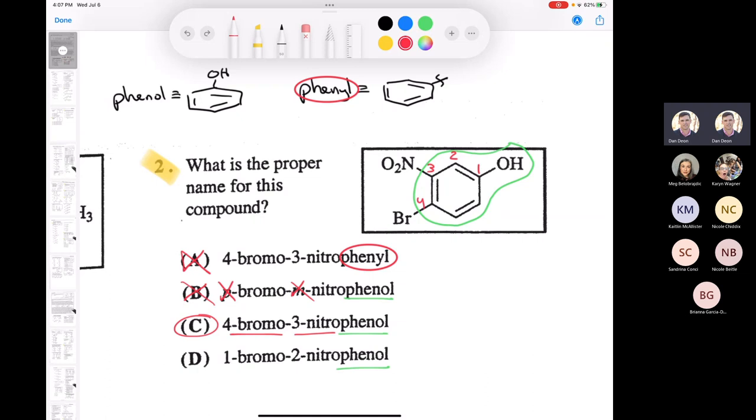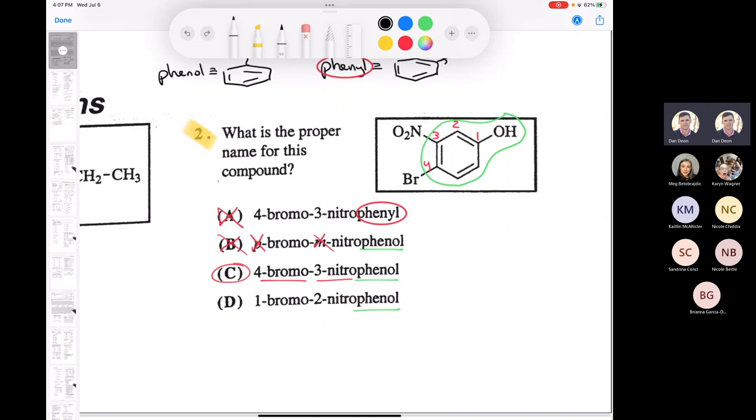All right. Other aromatic compounds that you need to know, and I can't think of them all off the top of my head, but you need to be able to identify: what if you had a methoxy group on an aromatic ring? Does anybody know the name of that compound? You have a methoxy group, that's called... So that would be anisole. Another one that's really important that you know is when you have a methyl ketone attached directly to an aromatic ring, that's called acetophenone.